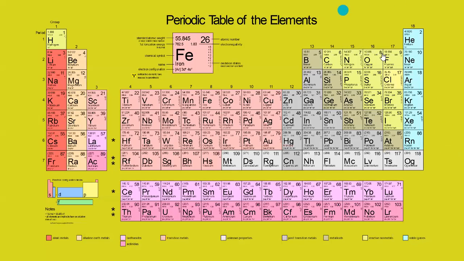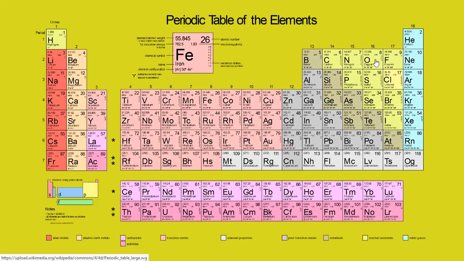For example, if you talk about fluorine, chlorine, bromine, iodine, all of these are considered halogens, and all of them have the outermost electronic configuration as ns2 np5. But they will vary with respect to the principal quantum number in the outermost shell. So for fluorine, it will be 2s2, 2p5. Chlorine will be 3s2, 3p5. Bromine will be 4s2, 4p5. And iodine will be 5s2, 5p5.